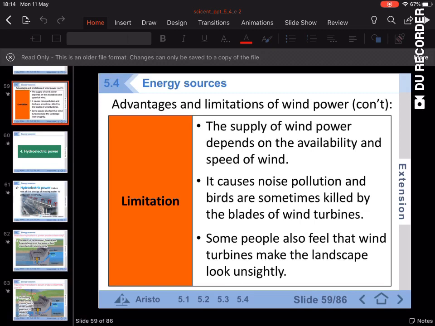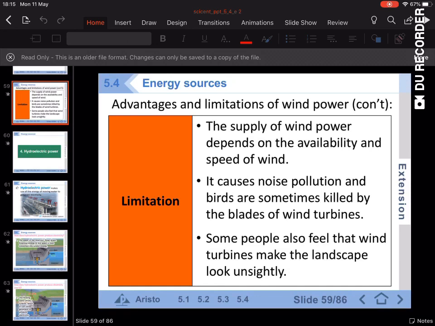And you might not realize that, but actually it's really noisy with the wind power generator, because when you're turning the turbine, it's moving, they will generate a lot of noise. And the birds are known to be killed by the blade, because the blade is turning and will hit some of the birds, and the birds don't know what that is.